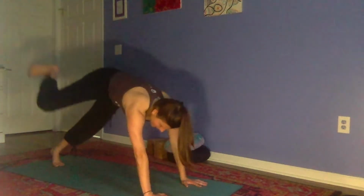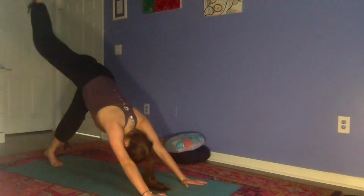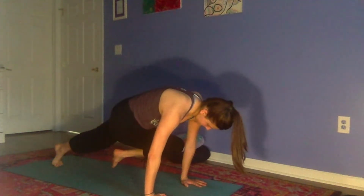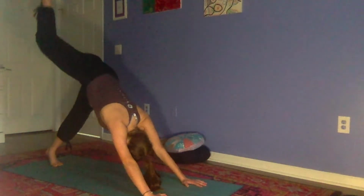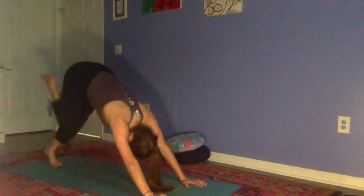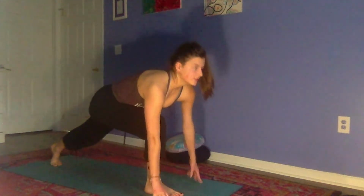And then right knee to right elbow. Inhale, lift it up. Exhale, right knee to left elbow. Inhale, reach it up. Right knee to nose. Lift it up one more time. And then step it through. Press your feet down and apart. Reach up, crescent lunge.